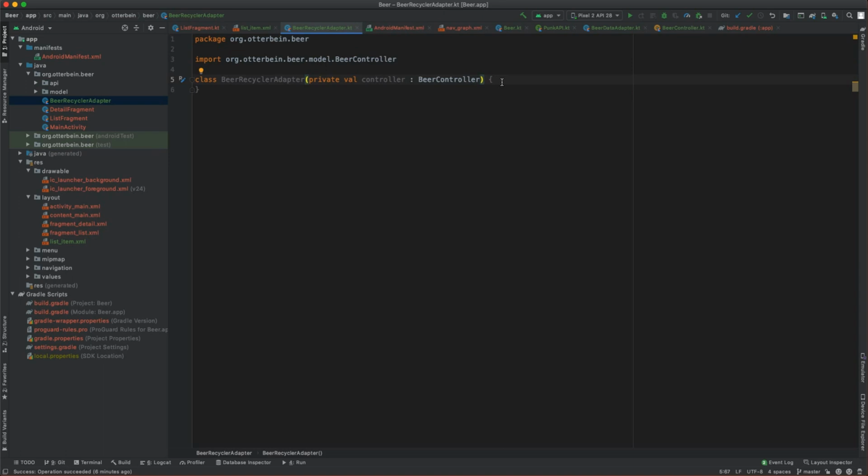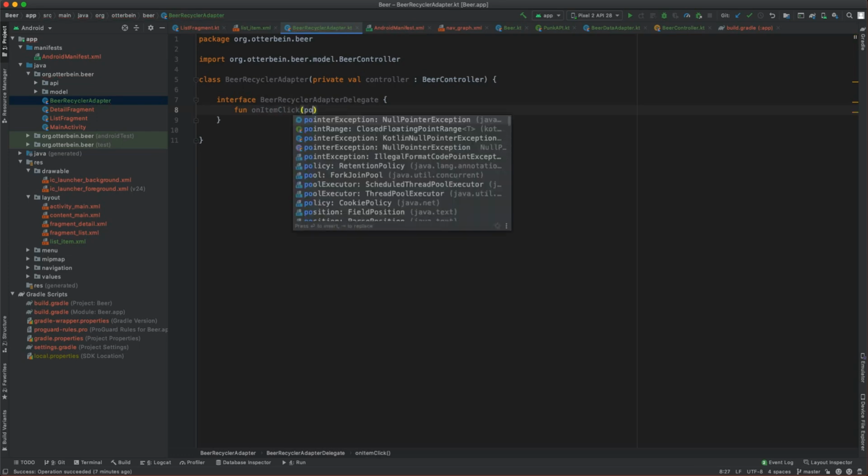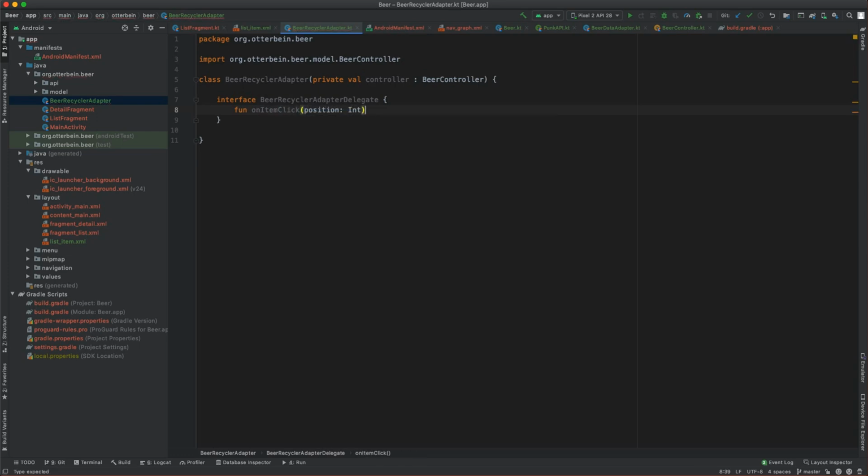And I'm also going to end up adding a delegate here in a minute, but before I do any of that, let's go ahead and define those things. I will need an on-click, so that's why I have to create a delegate. So we'll do interface recycler adapter delegate, on item click, position int.